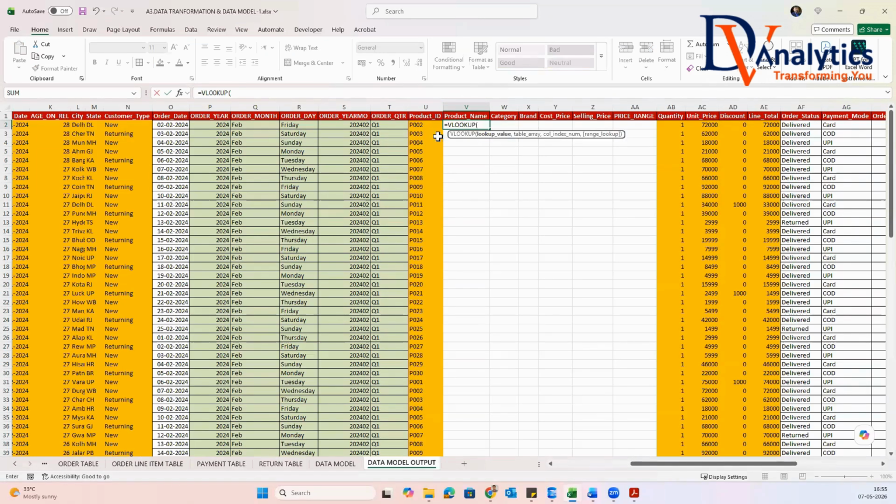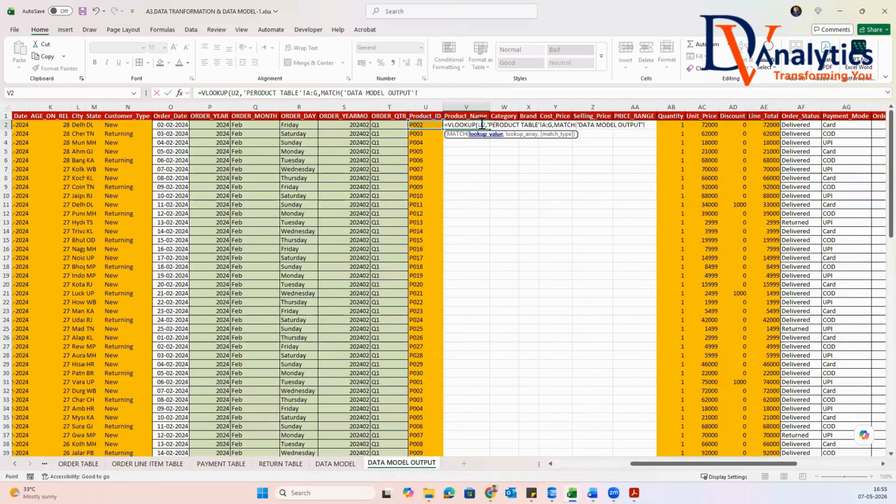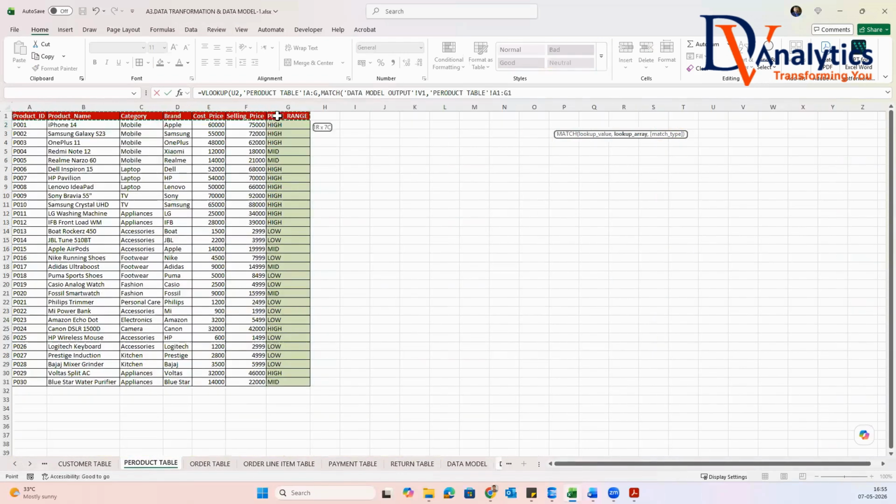Okay, VLOOKUP. This is the lookup value. What's the table array? The table array is going to be here. Then go for the MATCH function. MATCH of what? Product name. Come back here to the product table. Select this range. Is this the product table we're looking at? Yes.